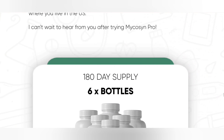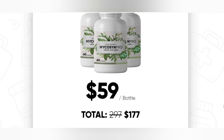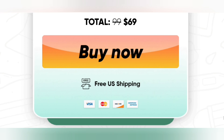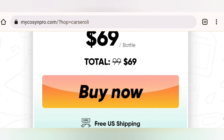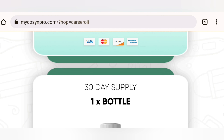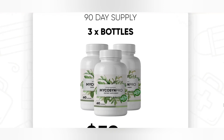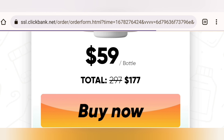Micasin Pro has a fairly standard list of ingredients to help you prevent fungal infections. The product works well against nail fungus and other fungal infections. It enhances your body's regenerative processes and helps eliminate bacterial threats. This supplement also has antibacterial and antimicrobial qualities that improve the intestines and eliminate toxins and germs, which are eliminated from the body through the urinary system.